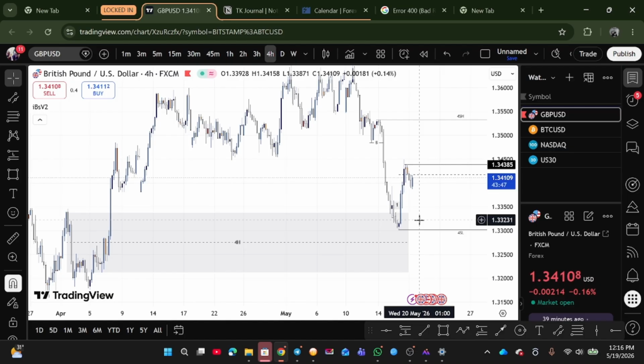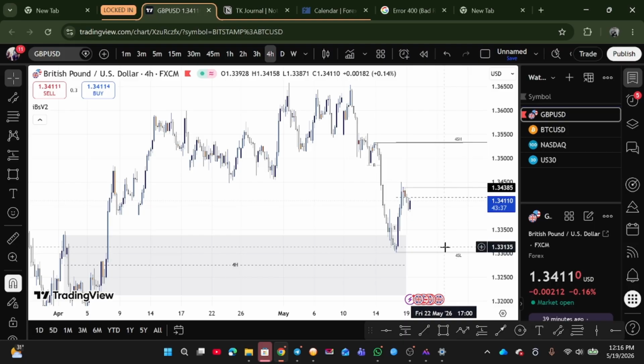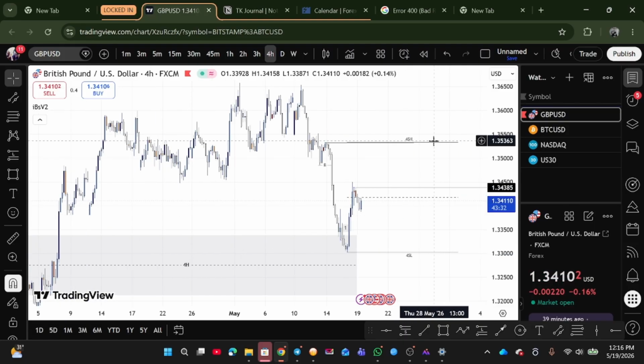Yeah, hello guys. So this was the market on the 4-hour time frame. The market was heavily bearish, and when it's heavily bearish like that, it mostly takes a demand and retraces back to the EQ of the current price action. So this was a 4-hour swing high, and this was a 4-hour swing low. If the market takes the demand, 90% of the time it retraces back to the EQ.